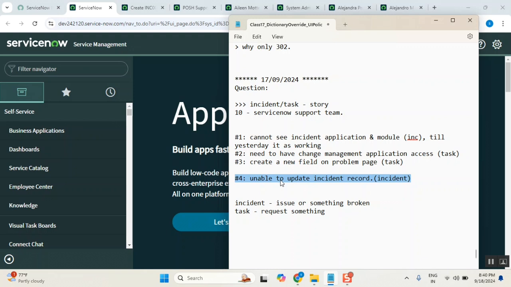So we will tell him incident management application access is not there. You should be part of any one of the groups which are associated with the role. So we will ask which group you belong to. He will tell maybe I belong to the SAP team. Then get your manager to get your account added, or raise a request to us. The request should be: add my account to the SAP group. We will do it.